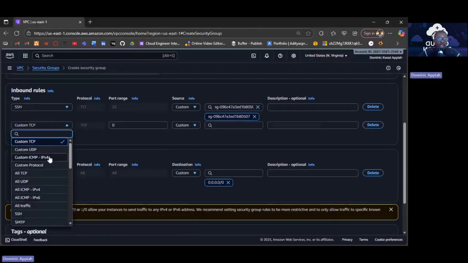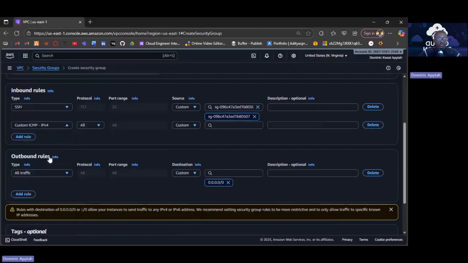And then the next thing we have to do is pick a custom ICMP IPv4. The source is going to be from the web server.